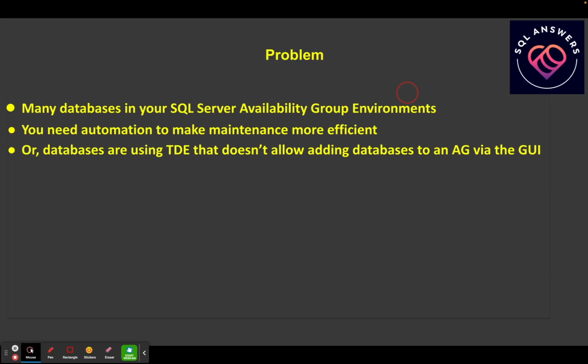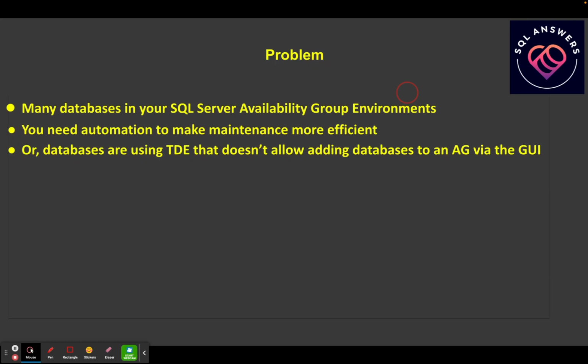So in the case I was originally using for the script I'm going to show you guys, we had a process where we were taking our data from our production environment and moving into a lower level environment, development environment, which happened to also be an availability group. And so in order to do that restore from production, we would need to drop the database from the availability group and then add it back after the restore is done from production. And that's something we wanted to do hands-free and automated. So we needed a way to script it.